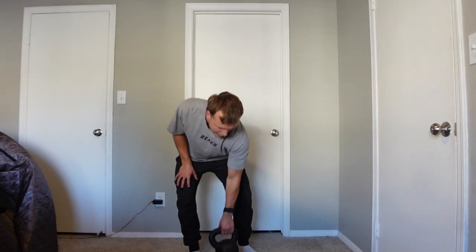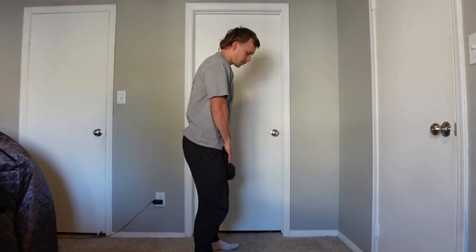Now, kettlebell swings. Very straightforward here. You want a shoulder width stance. You want your toes pointed out. I do have an in-depth video on the kettlebell form, so if you really want to dial it in, make sure you check that out. But super simple. You are driving with your hips. So don't worry as much about coming straight down. You're more worrying about sticking your butt back. So from a swing perspective, shoulder width, toes pointed out.